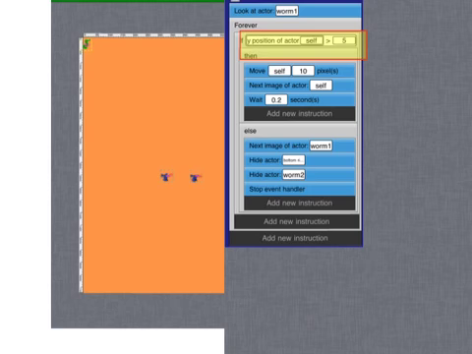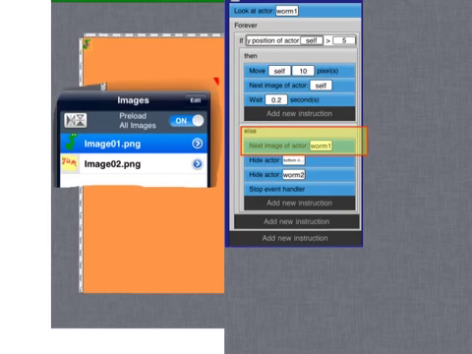Let's analyze these activities or these instructions. The first part of these instructions is next image of actor worm. Remember our worm when we designed it? We created a second image of this worm. In my case, I made a yum.